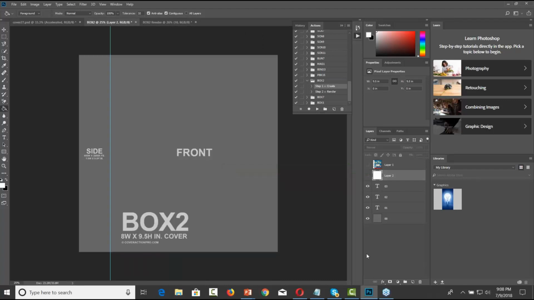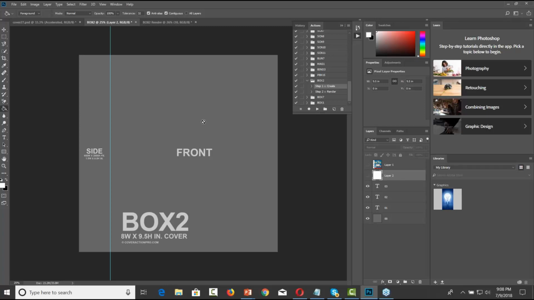So when I first create the Photoshop action, this is what comes onto the canvas, box 2, right? So it comes on there all by itself. And this is something that I actually go and purchase. In this particular case, I purchased this from Cover Action Pro. I think what I will probably do is show you how to get them either from there or from someplace else. But basically, you do need to have Photoshop actions in order to do that.